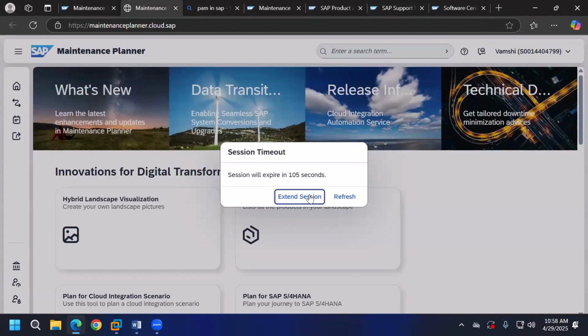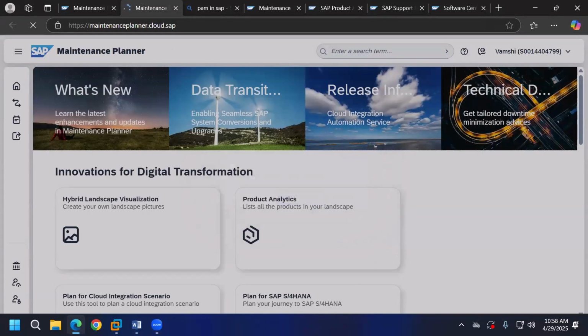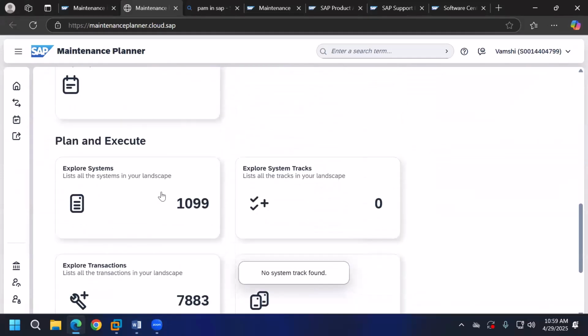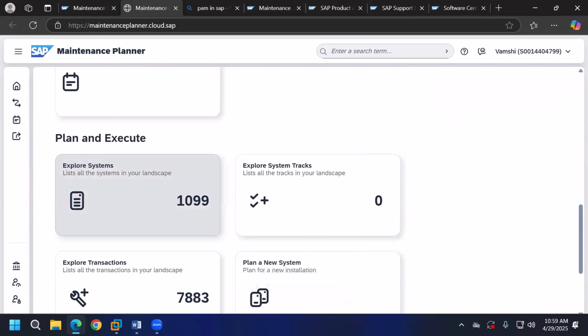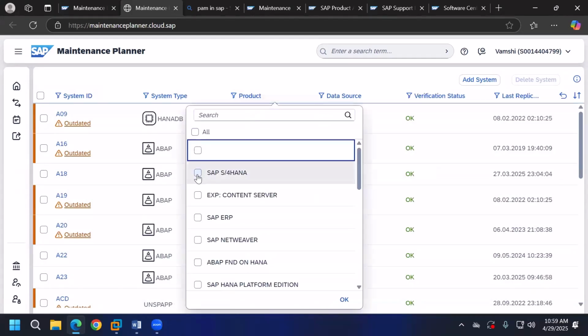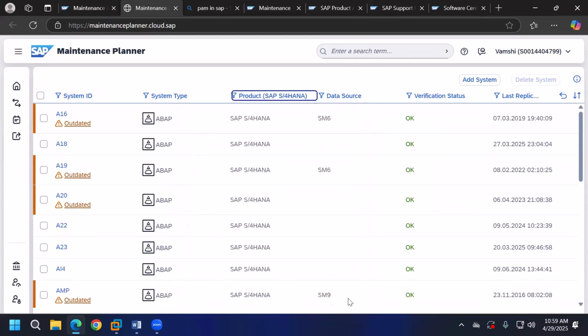Now I'm showing company systems. Now I'm selecting S/4HANA. Now these are all company systems only.